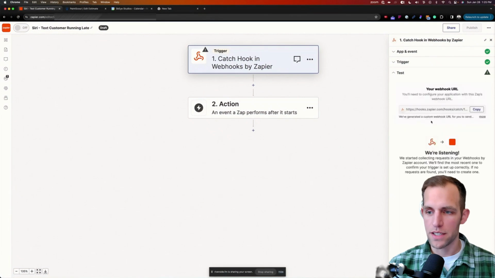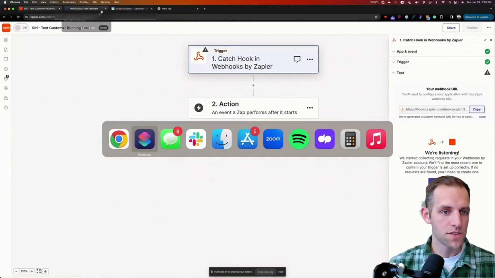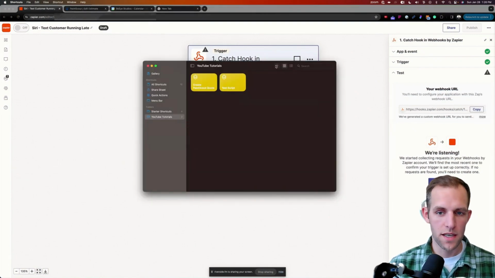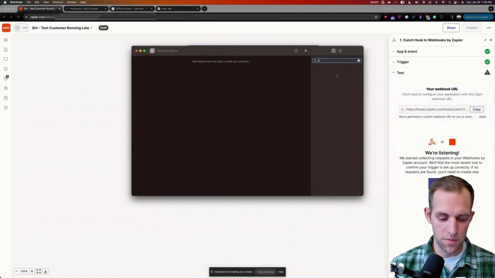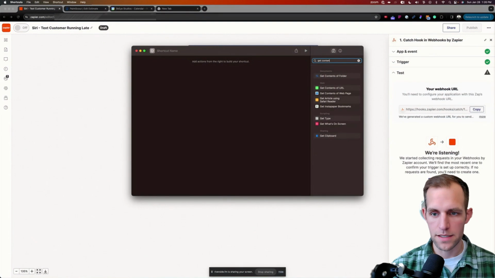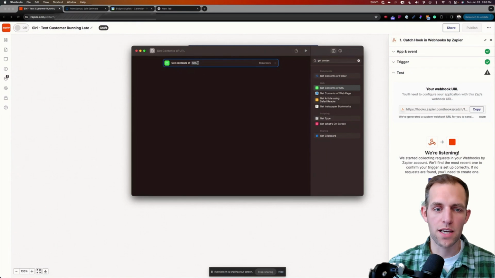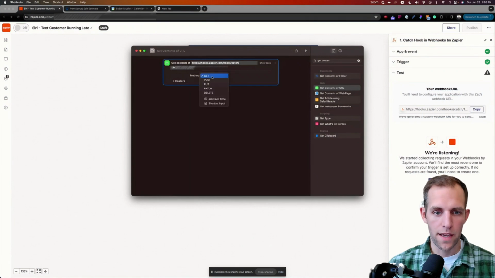Now we're going to click continue. We need to get the URL of the webhook. This is the endpoint that Siri is going to ping when we ask it to. So let's grab this. We're going to copy that URL, go over to Shortcuts, create a new shortcut, and this is going to be Get Contents of URL. This is the feature in Apple Shortcuts that we use to initiate a webhook, and we're going to paste the Zapier webhook URL, and then we're going to use the POST method, and we're going to use JSON, and we actually don't need to put anything in this right now.